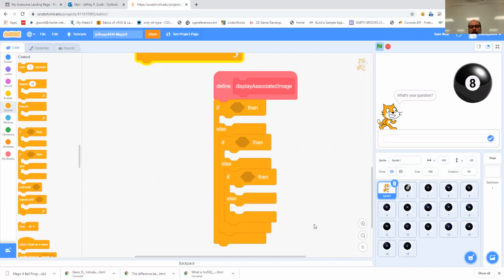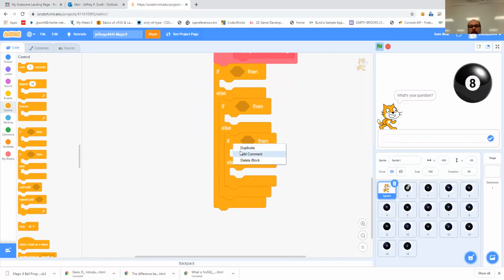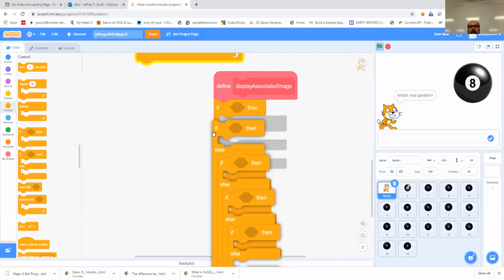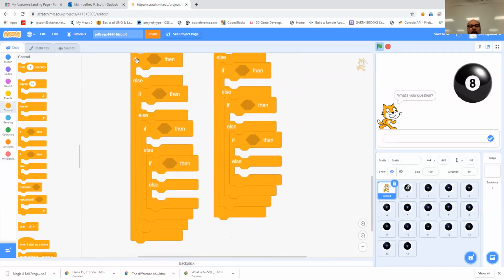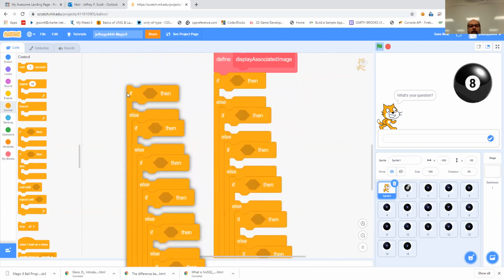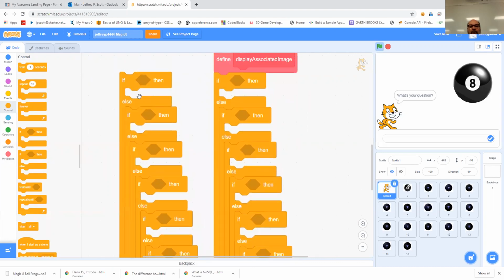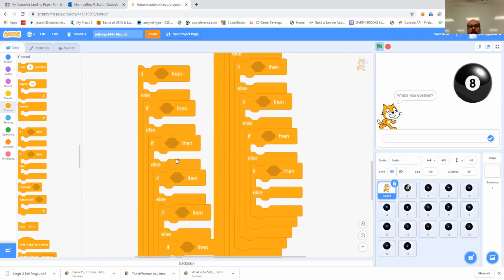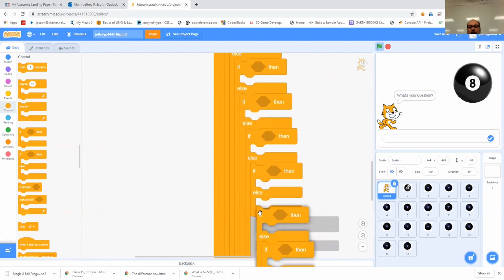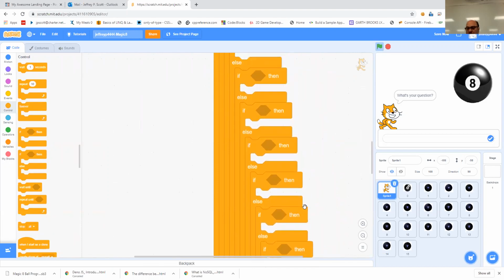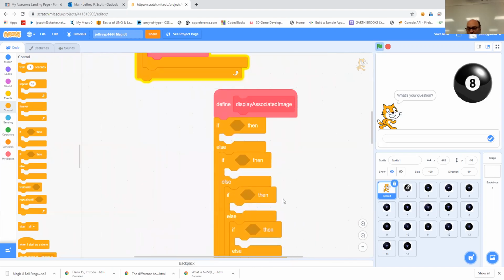There is an if else. There's another one. So that's four right there. I'm going to see if I can get that to go in here. So that is now eight. And if I duplicate again, that should be all 16, hopefully at least. Now, I hopefully have all of them, all 16. Now, that's ugly as heck, but it was done a lot faster than the way I did it this morning.